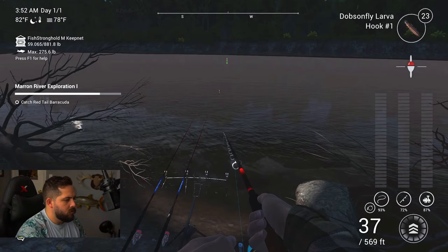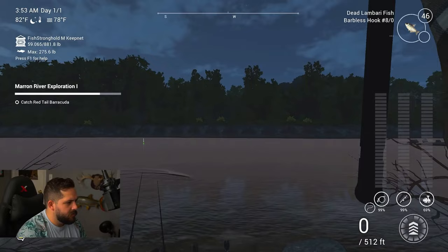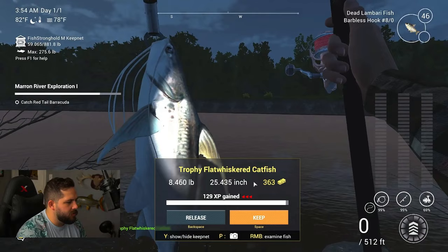Ooh, that's fish on. Might be another silver croaker, if not a ripsaw, though. Looks silver to me. Oh, that's a flat whisker. How about that? So we've got these guys at Maku Maku, I believe. If not, Amazonian maze. And, yeah, definitely one of those things that steal your bait every once in a while.